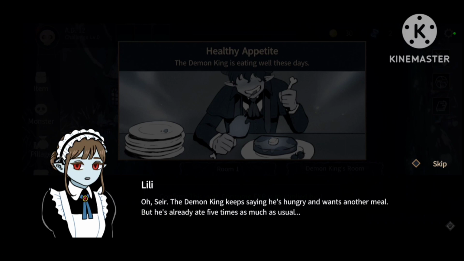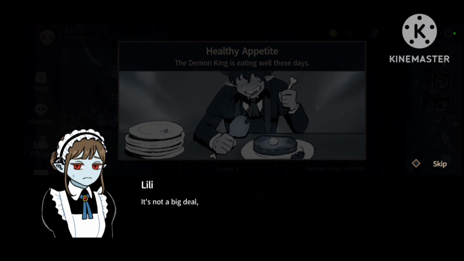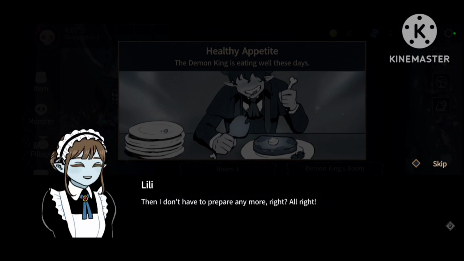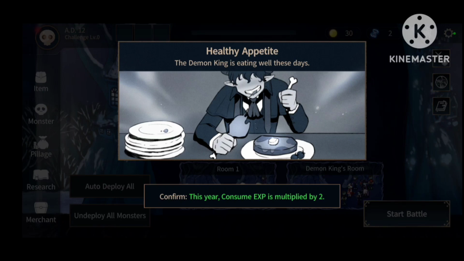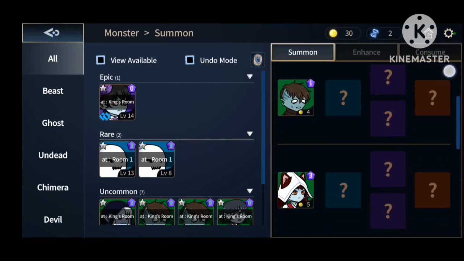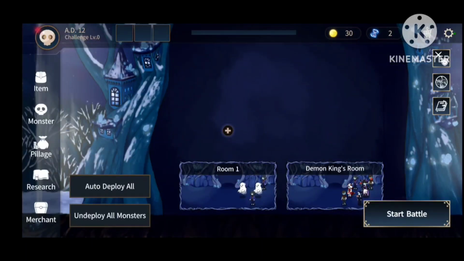Oh, sir, the Demon King keeps saying he's hungry and wants another meal, but he's already ate 5 times as much as usual. It's not a big deal, but I'm a little worried about our stocks of ingredients. Make sure to check his weight. Consume XP is multiplied by 2. Yeah, check his weight. I'm not saying there's a fad, but like, you know, check his weight.